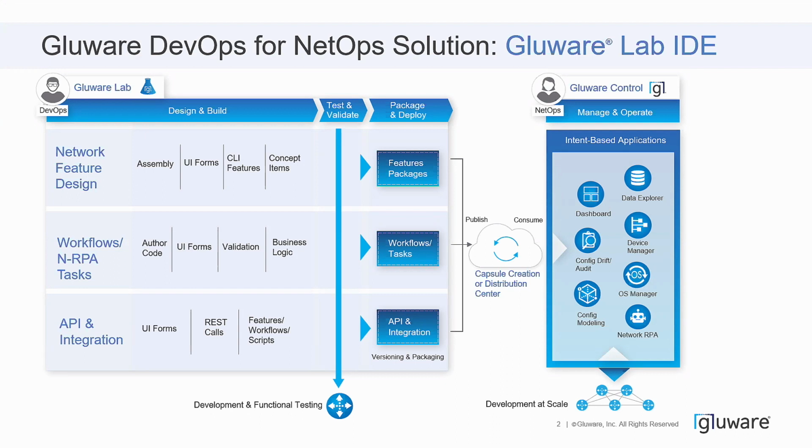Our co-founder and chief science officer would have loved to present this himself because he's very proud of some great work. It's really lightweight. When you look at trying to consume an API or code around an API, and you look at something like the Python developer kit or whatever, as a non-programmer, that's not for me. I've looked at some of these development kits, and you get into the weeds very, very quickly. What Gluware Lab offers through the REST development kit is that lightweight minimum coding that wraps around it.